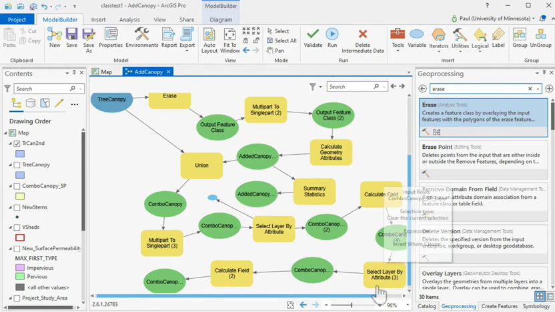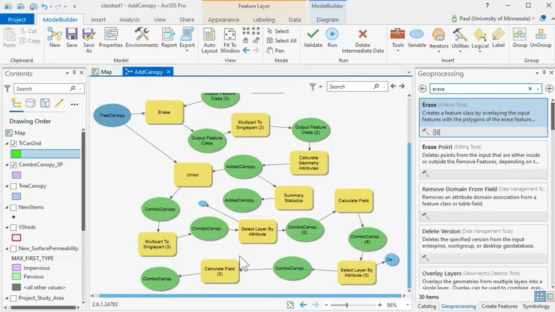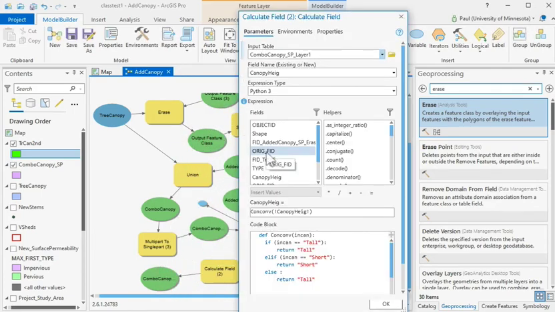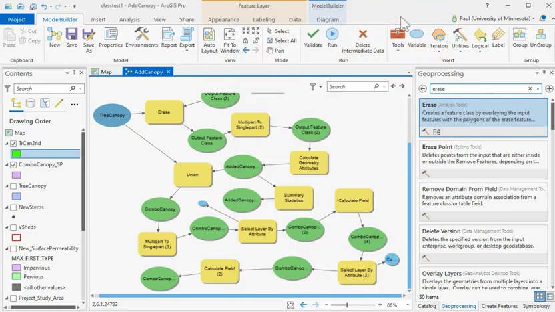So I have this combo canopy, then I'll select by layers. Basically, I'll clear the current selection, and then I'll assign the values for canopy height. So I'll open this here, and you'll see that I'd already given it the deciduous type coming in, and I look at the canopy height item, and if it's already tall, I'll return tall. If it's already short, I'll return short. And for all the ones that are left, the new ones that I've added, I'll return tall. So they were already deciduous. Now I'm going to make them tall. And so now this will be ready to enter into my calculations.